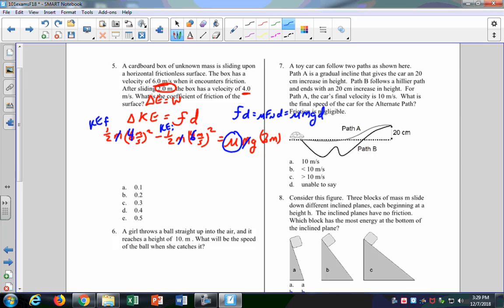All right? It's a good question because it incorporates friction. It incorporates the work energy theorem. It incorporates our normal force. I love it when our questions have lots of different topics, so that you have to incorporate a lot of different ideas. And I'm not saying this question's on the test, but it's the kind of question that I would like to pick because it incorporates different ideas.